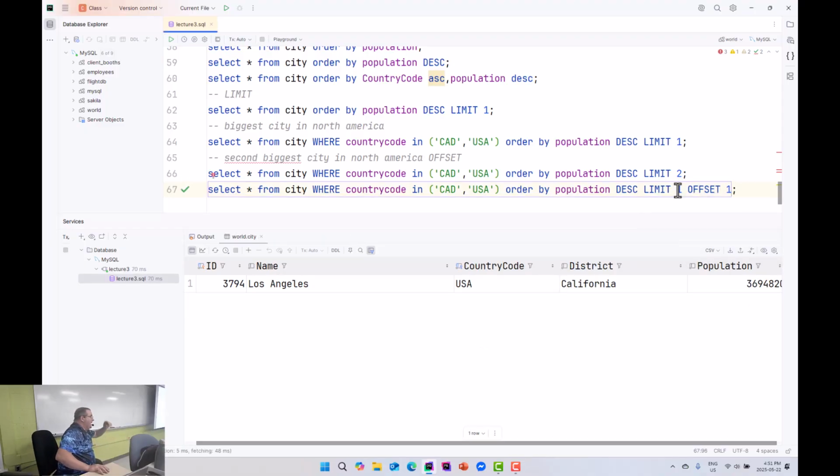So this is saying I want 1 row back. Offset means skip. So offset 1 means skip 1, show me the next one. Then you can go offset 2, offset 3. So, man, really tight time. You know when you go on a website and they have pages, it shows you 20 rows, you hit next, then it shows you 20 rows, you hit next. Some of you may remember websites that are a little bit older like that.